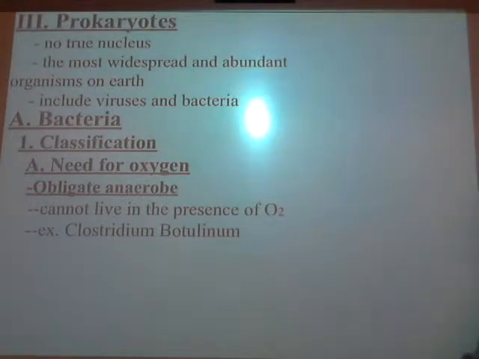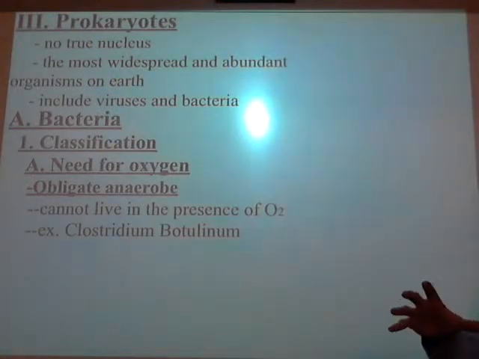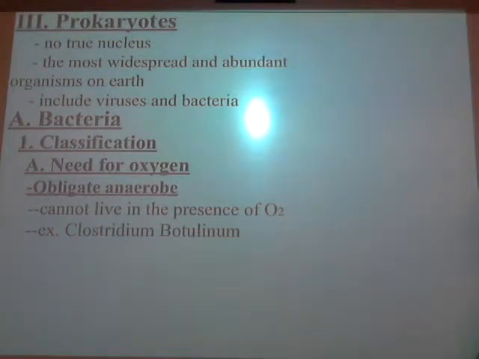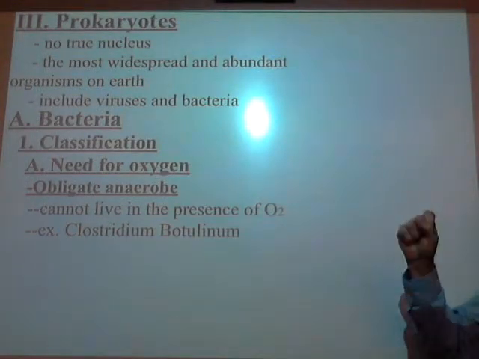Clostridium botulinum is the organism that causes botulism, which is food poisoning. And if your grandparents ever did canning, they worried about that. So they made sure that they boiled everything, maybe even used a pressure cooker to kill all the bacteria. And then they sealed it in those jars that had a little lid with a pop top on it, right?